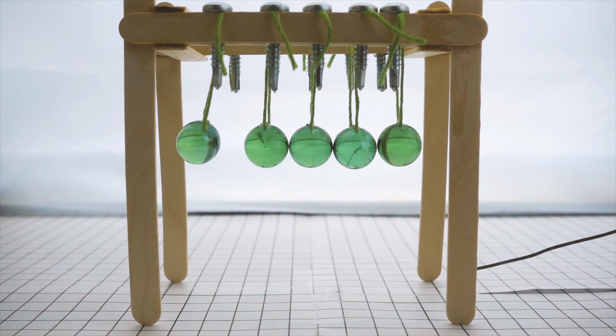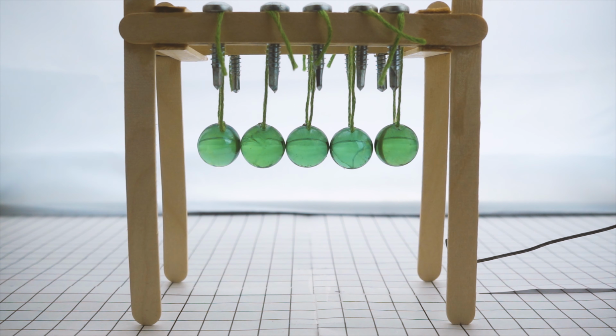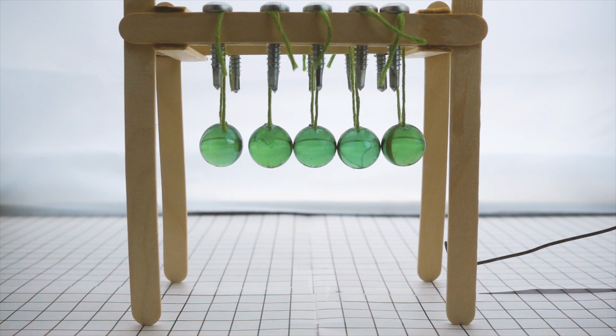This week we're taking a look at IYPT 2019 problem number 15, Newton's Cradle. This is the 7th video in our series about the IYPT 2019 problems.